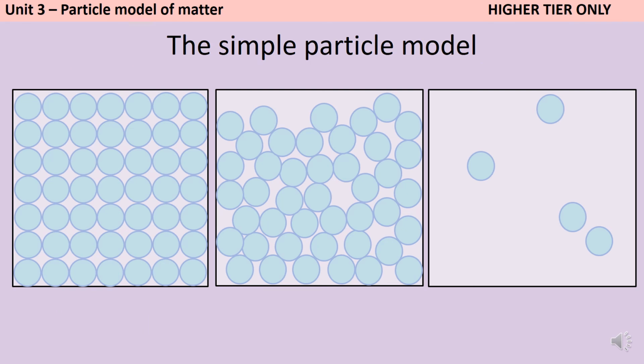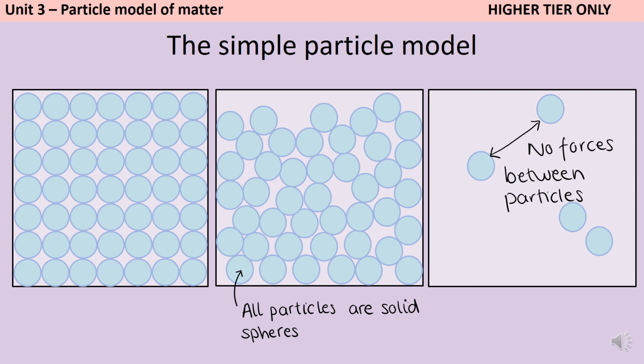Finally, if you're taking the higher tier of GCSE Physics or GCSE Combined Science, then you need to be able to describe a couple of limitations of the simple particle model. In other words, this model is useful for starting out, but what are some of the flaws in it as we start to look a little bit deeper? Well, firstly, in the particle model, we represent all of these particles as solid spheres, and we know that that's just not true. Even if a substance is made of atoms, the vast majority of those atoms are empty space. The other thing that's a bit problematic about this model is that it doesn't actually represent any forces between particles. It assumes that they're just able to move past each other freely. And again, we know that that isn't accurate, and that will become more important as we go further into the Science GCSE.